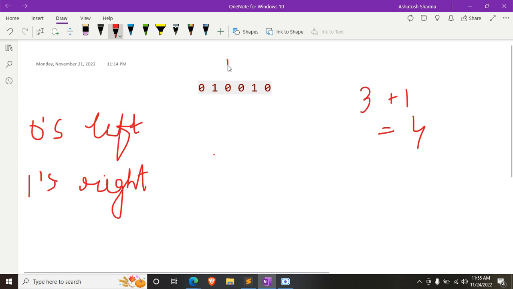Fine. But now let's say we are coming onto this index and we say that for this 0 I will make it a 1. Okay, I will make this 0 a 1. Now what do we have? If we see, previously, what was my answer? Previously I had gotten 4 with the initial array. But now I'm saying I'll change this input array to be something like this: 0 1 1 0 1 0.